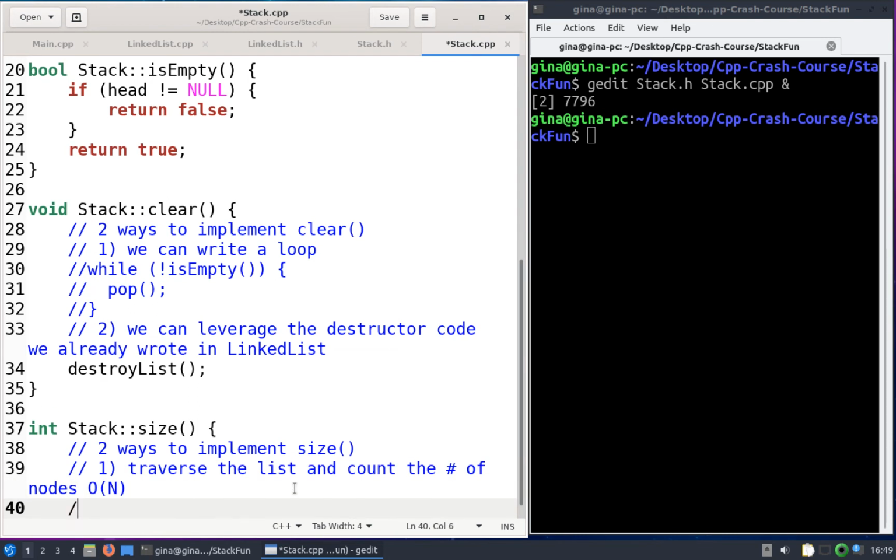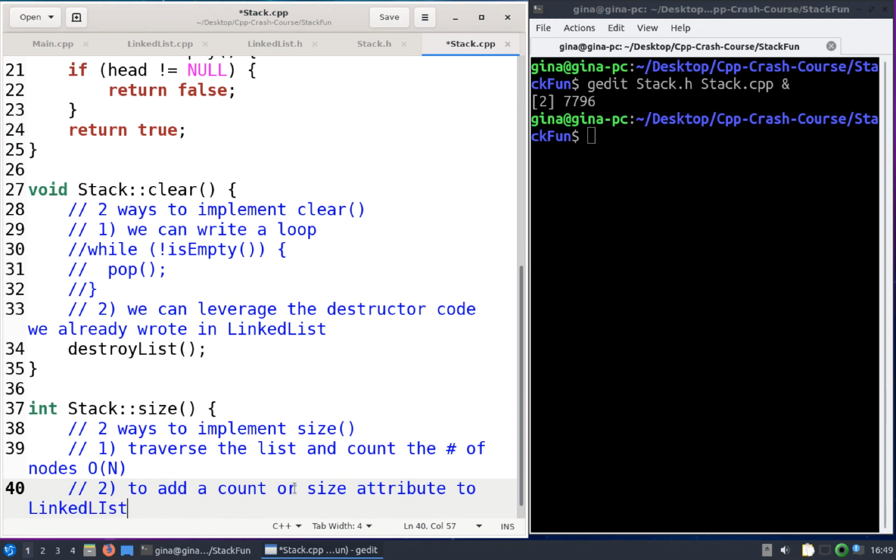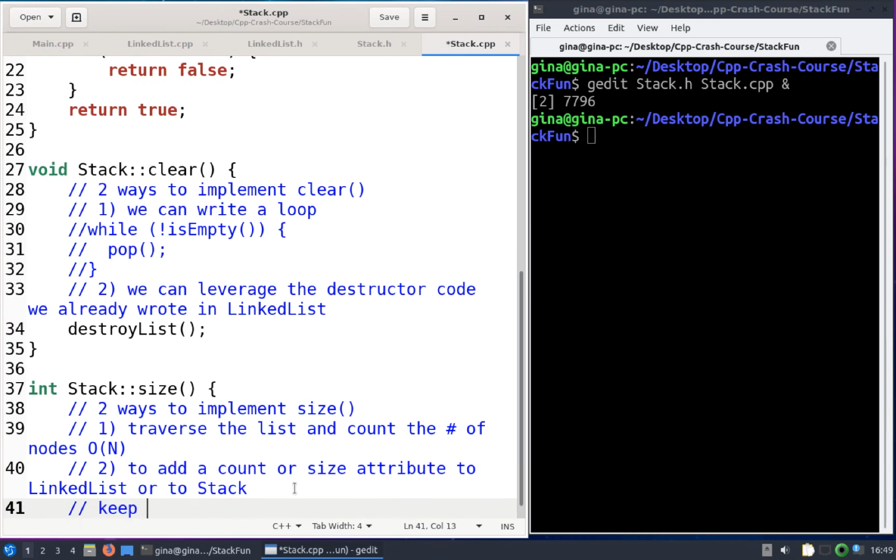And then the second approach is going to be to add a, say, count or size attribute to linked list or to stack, and make sure we keep it up to date. So when do we need to keep it up to date?